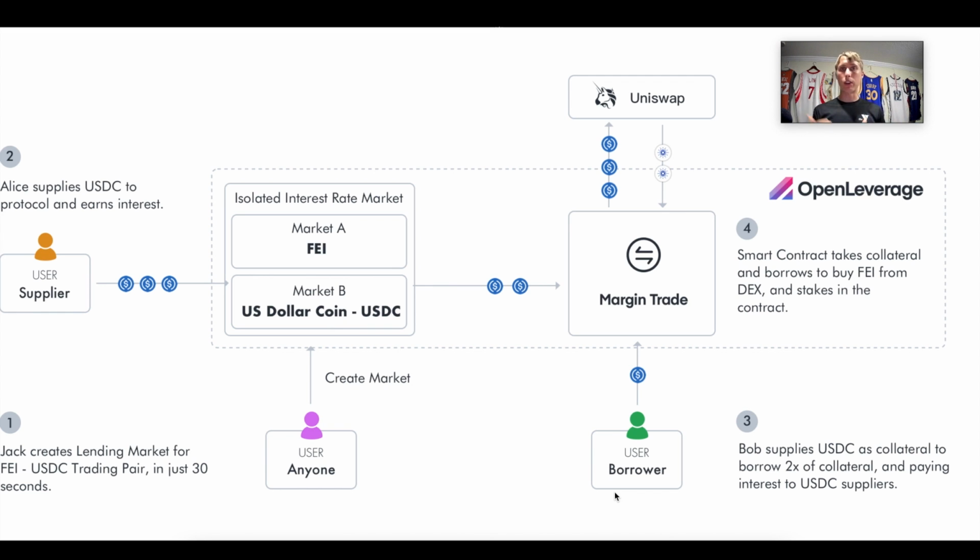So the smart contracts are operating this on the back end to where the USDC being supplied is either going to be used to make the isolated rate market, or it's going to be used as collateral to borrow against it. So now what's really cool about these different lending pools is that they are isolated. So if one of these isolated lending pools go bust, it doesn't affect the other ones.